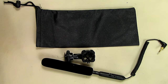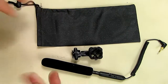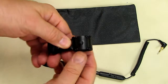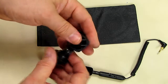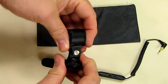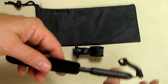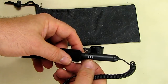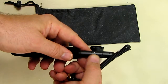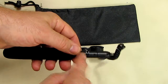I think it's a pretty decent product overall. The quality of the mount is very nice. The centering of the microphone is basic but very well done. The adjustment is nice. The microphone's very high-tech looking, very slim, probably one of the slimmest ones I've seen. The fact that it has a decibel control, 20 dB and 10 dB, is unique. And the fact that it's a real on-off switch, so the battery shouldn't discharge when it's in the off position.